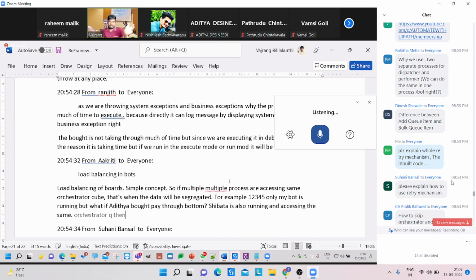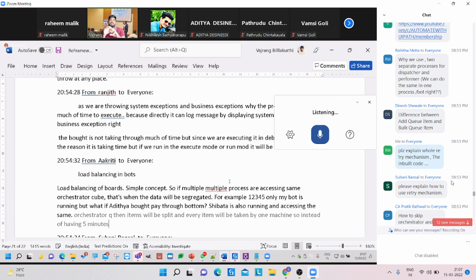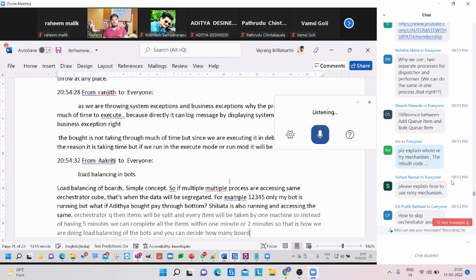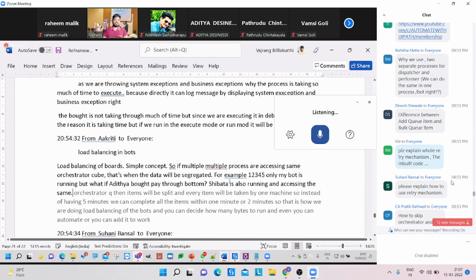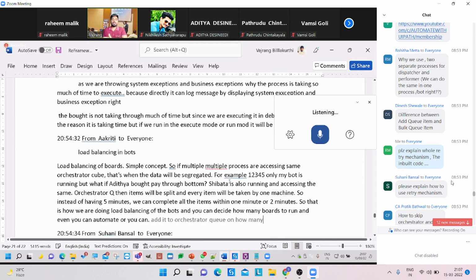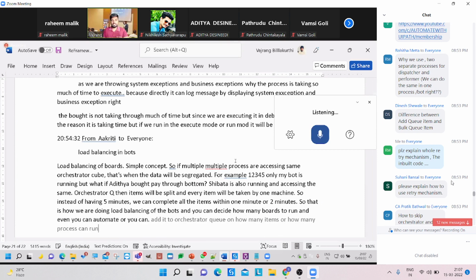Then items will be split and every item will be taken by one machine. So instead of taking 5 minutes, we can complete all the items within 1 or 2 minutes. That's how we do load balancing of the bots. And you can decide how many bots to run, and you can even add to the Orchestrator queue how many processes can run simultaneously.